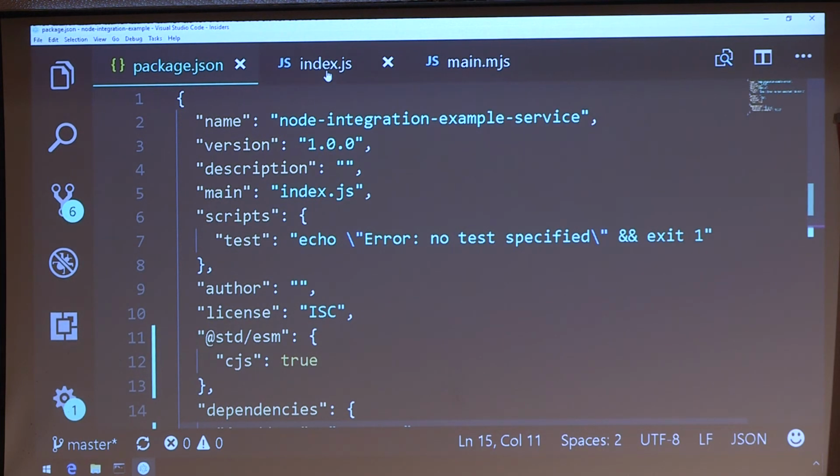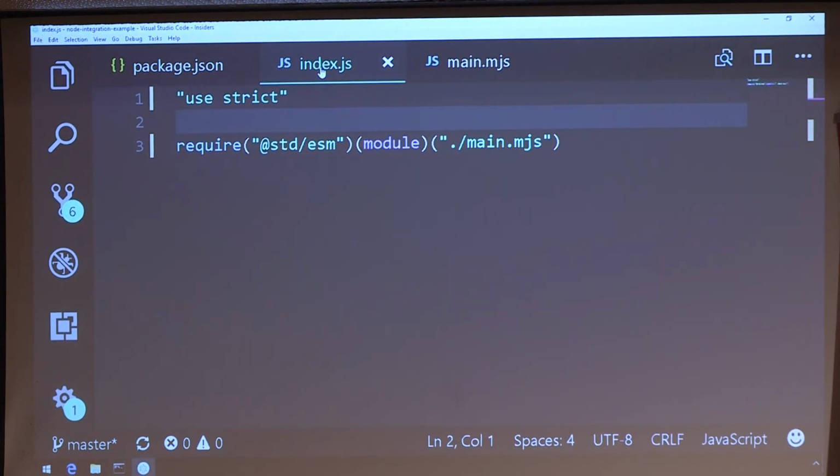And then I'll show you what the actual stub looks like. This is what your compat layer becomes. It's just a tiny 2 or 3 line JavaScript file that then loads your main ESM code. After that, everything else is ESM, which means that in the future, when you want to get rid of this thing, why would you want to get rid of this thing? If you want to, all you have to do is swap out the main entry point for your file. Change it from index.js inside your package.json to main.mjs, and that's all. That's your upgrade cost right there.